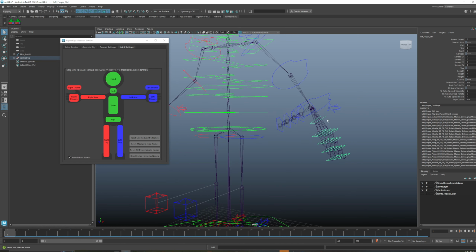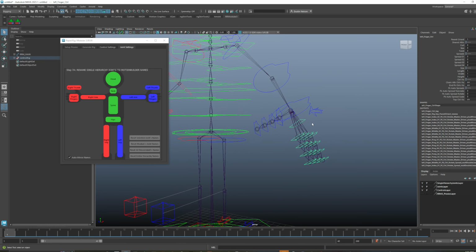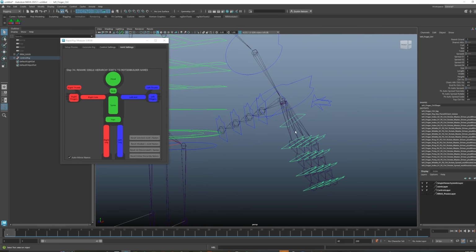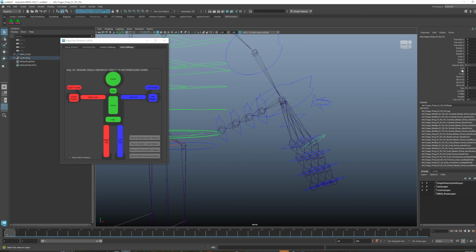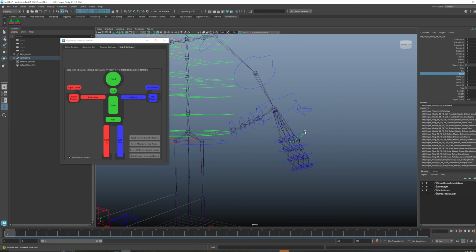So now that these are built, I've reduced the number of controls down significantly. So you just have like this one here, and I've moved the attributes to the first control here. So the standard control has translate, rotate, scale, whereas these ones have the curl, yaw, and twist. And I should have built this with the IK, but if you have IK enabled, these attributes are shared on the IK ones, which is why I don't need the extra control. There's still this one here because this does all the curls and does some things like spreads. So this one does more like what affects everything, whereas these ones affect the individuals.